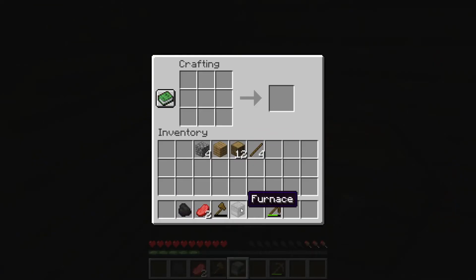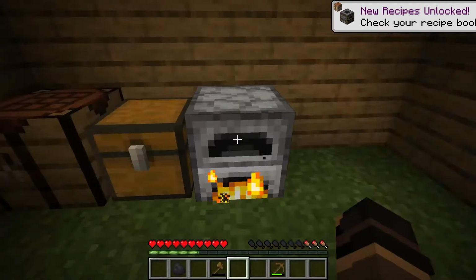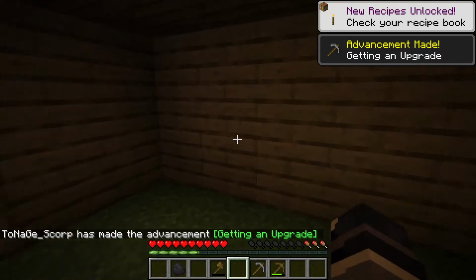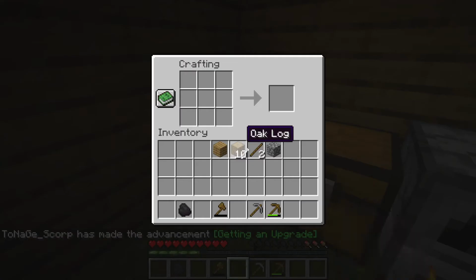Furnace. Yes. Put the food in there. Then put some logs in there. Give it a little bit of life. Make ourselves another pickaxe. Perfect. Let's go. And then we'll use the rest of this later. And then, do I have sticks? Yeah, I do have sticks on me. Let's go.